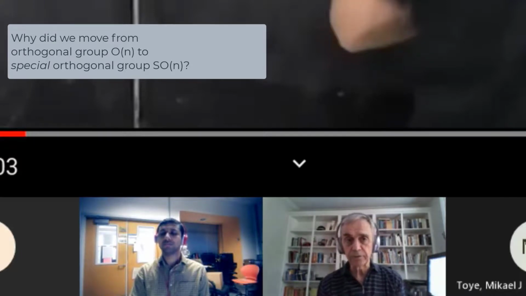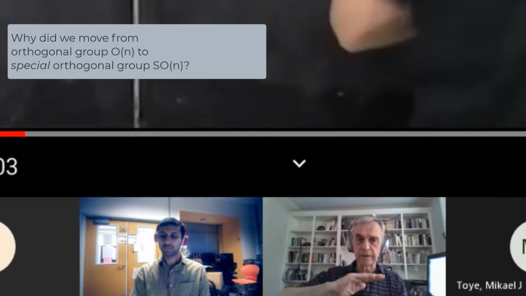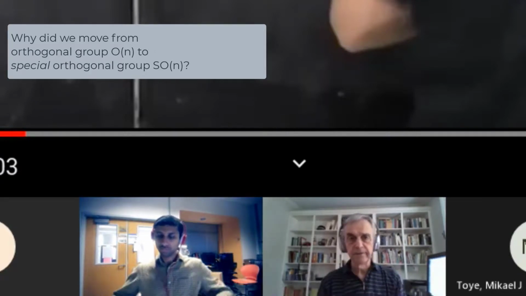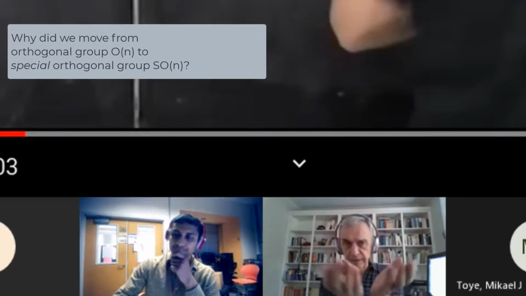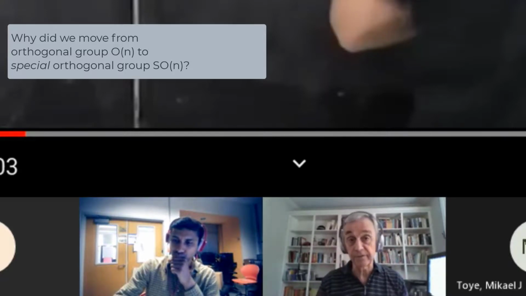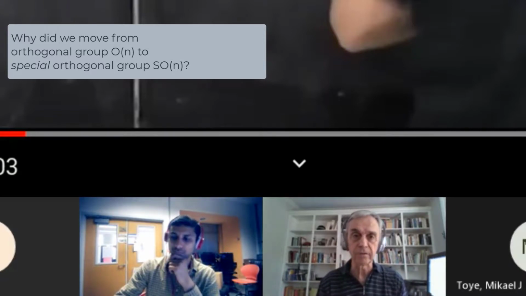So that's the orthogonal group. So the orthogonal group has one extra element, but that makes it much more complicated in its geometry because you encounter two manifolds. There is a manifold that we are drawing here, which is what happens when you go in infinitesimal steps from any point on that manifold, and that traces out the group manifold. That's one of the definitions of what you mean by a continuous group. SO, the special orthogonal group, preserves lengths and doesn't allow for inversion. Inversion preserves lengths, but it's a weird operation.